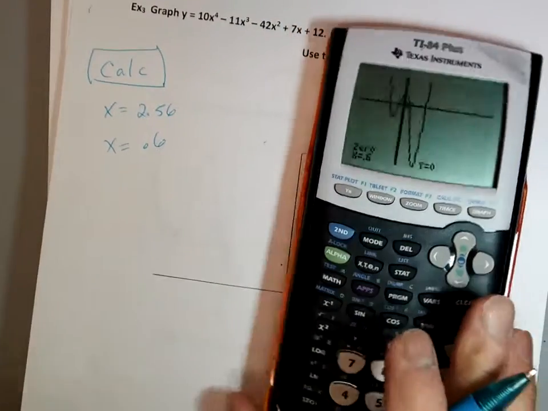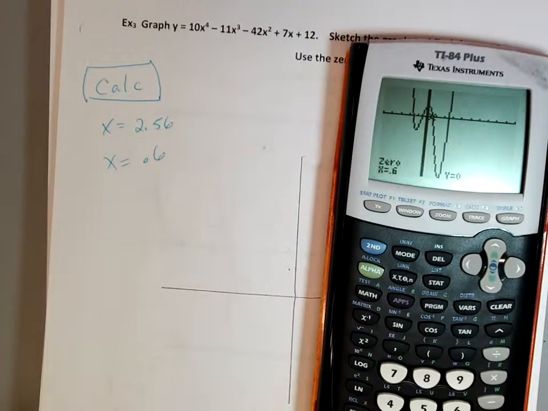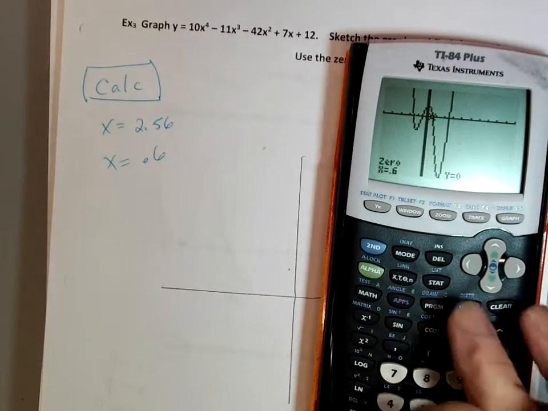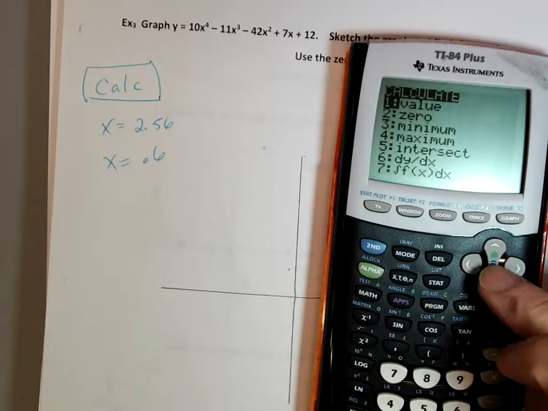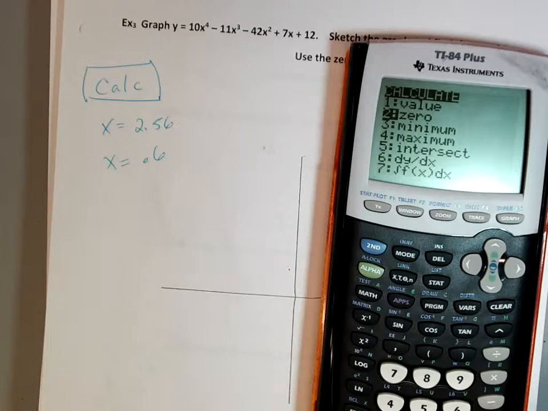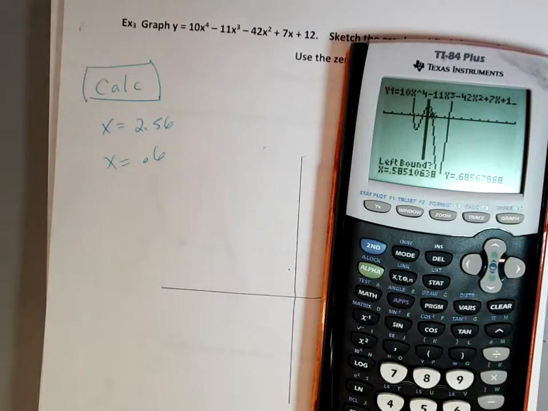All right, now let's find the other one. We'll get 2 more to find, and of course it's good practice to see it 2 more times, right? So I'm going to go back to calculate, right? I'm going to go to my 0, right? Enter, left bound. I want to find, now this time I'm looking for this one, right? I want this 0 here, so I'm going to go left of it and put it down over here somewhere, because that's to the left of it, okay?